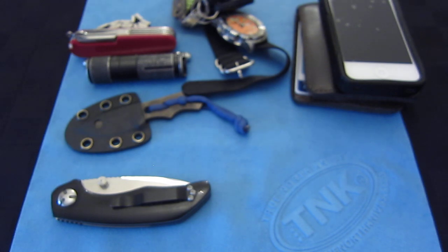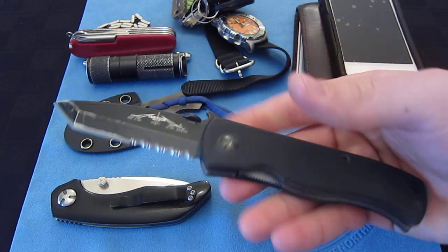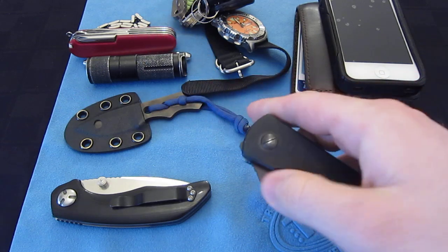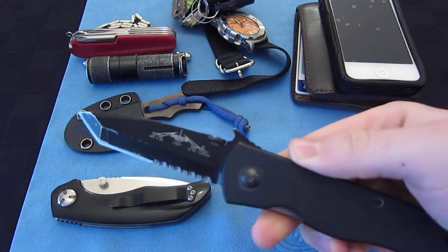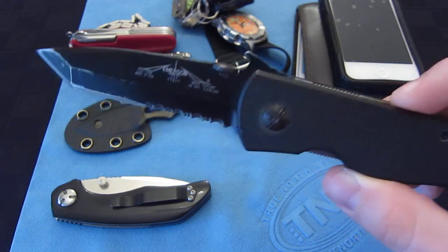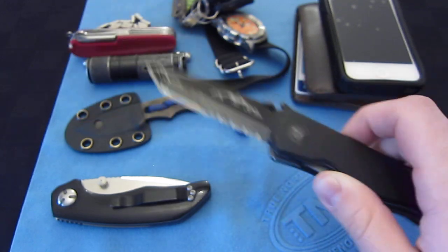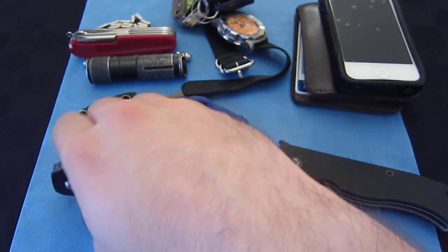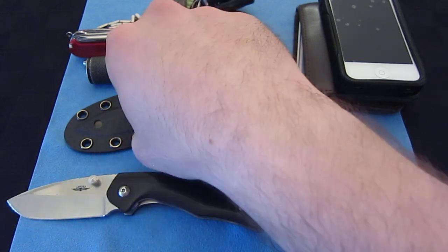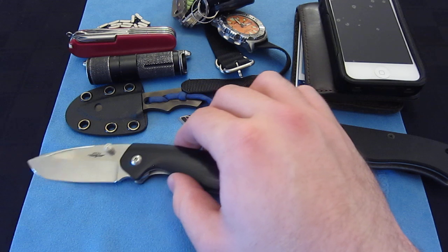I also have my Emerson CQC7. Great beater knife. It's the kind of thing that no matter what, I can throw this at anything and it's gonna just tear it up. No problems, no questions. So I usually have that in the waistband at around 4 o'clock, I think. Yeah, maybe 4 or 5 o'clock, depending on the kind of jeans I'm wearing.